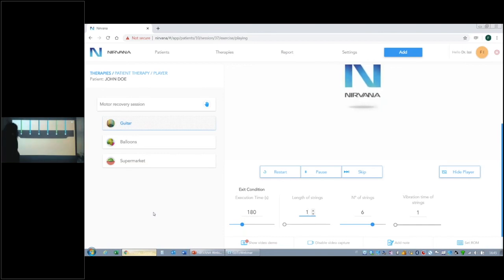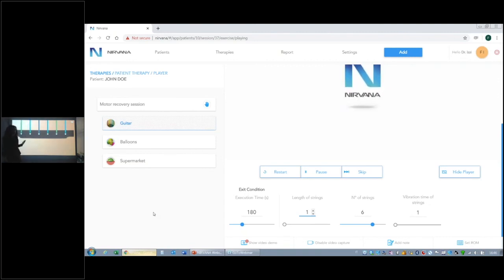So this exercise is a sprite exercise. The aim is to reach the object, and you can respect a specific sequence, or it's up to the therapist to define which sequence. So, for example, in this case, I'd like to start from the left, going towards the right, okay? And when I'm doing this, I use the left upper limb. When I do the contrary, I work on the motor recovery of the right arm. And this can be done.